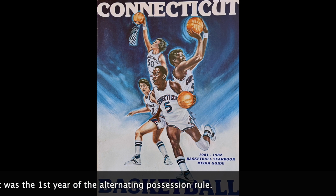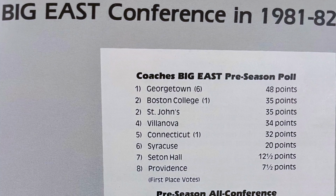A missed dribble by Norman Bailey. He dribbles it out of bounds, fouled with a little bit of pressure, and Connecticut commits their first turnover, so Boston College will control the ball. Badley takes the pass in from Martin Clark, dribbles around. Carl Hobbs goes to the right side, goes to the basket, lays it over to Martin Clark, he lays it up and in.